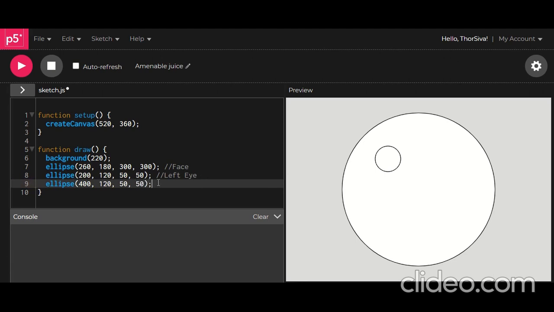Put a semicolon. Run the code. Whoa, it's too much to the right. I'll define it as 300. A little bit to the right. 320. Perfect. Now our right eye is also ready.